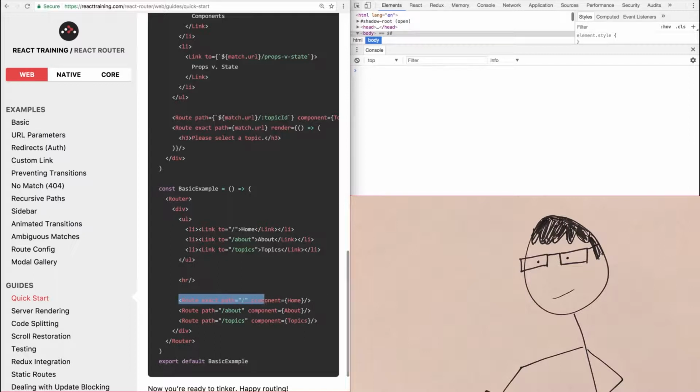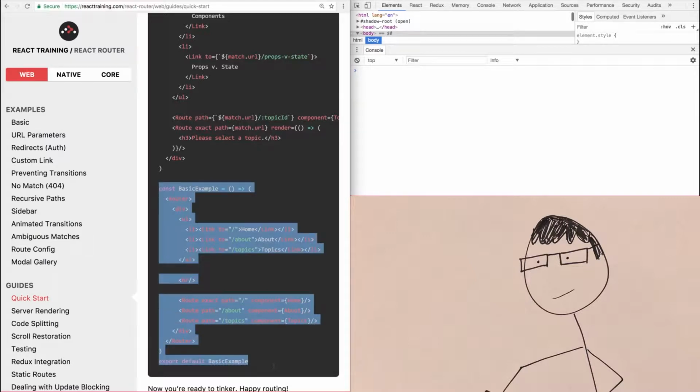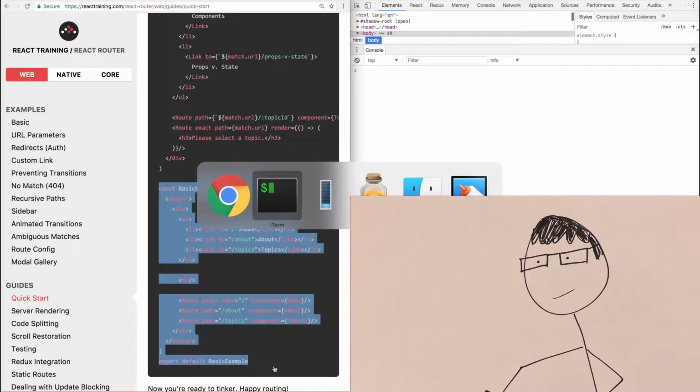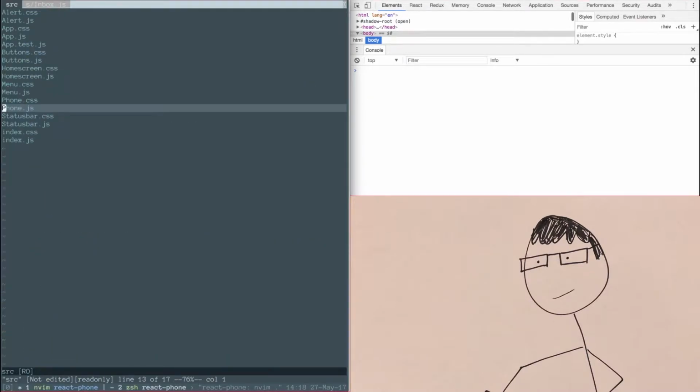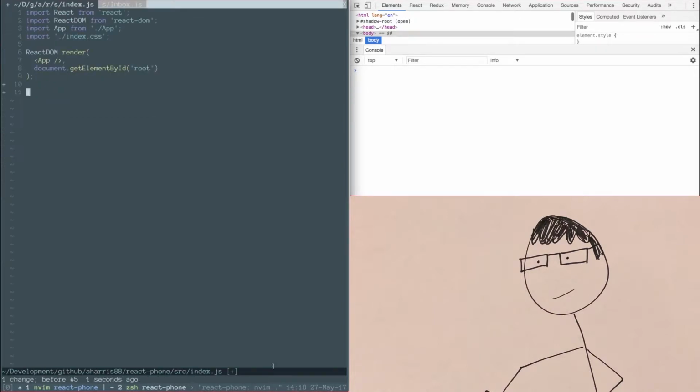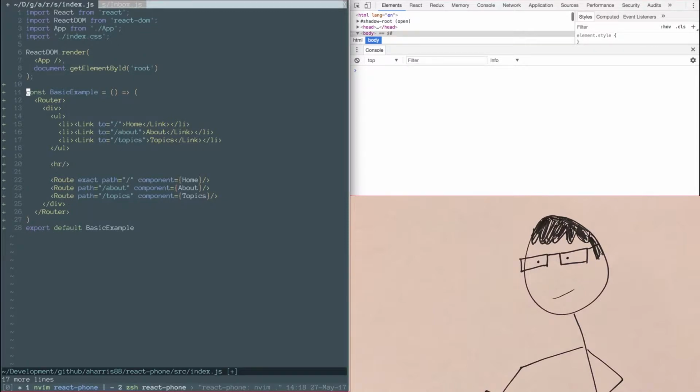Route exact path. That about, home, about, topics. Interesting. Okay. Let's go up to index. Okay.